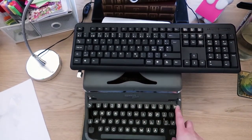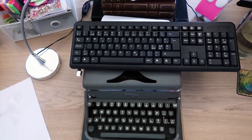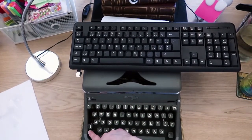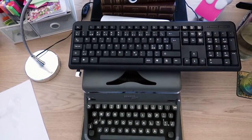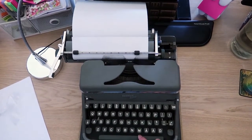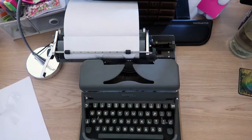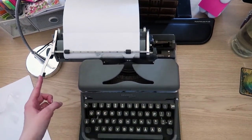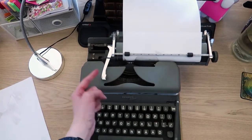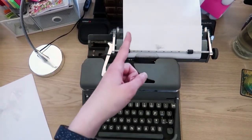There's also no Enter key on this that I've been able to figure out. There is Tab, there is Backspace, and there is this key which doesn't seem to be doing anything. These are Shift to get uppercase letters — both of them do the same thing — and you can lock it in place for Caps Lock, so you can yell at people on a typewriter too. Since I don't have an Enter key, when I get to the end of a line there's a bell telling me I've reached the end. I then have to reach over and grab this lever, press it in, and move the carriage back over. You can see it jump — that's it actually moving me down a line on the page. I push it as far as it can go and end back at the left margin marker.